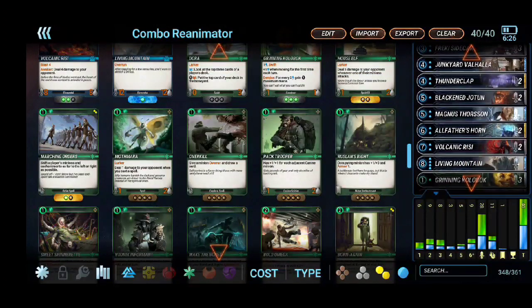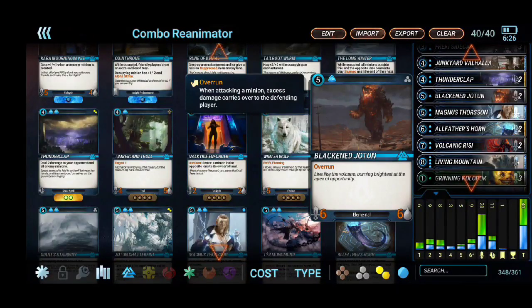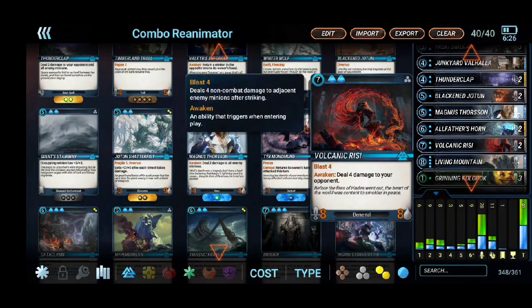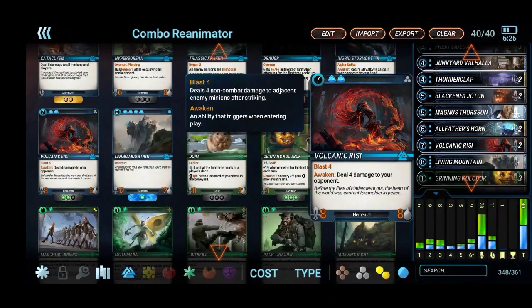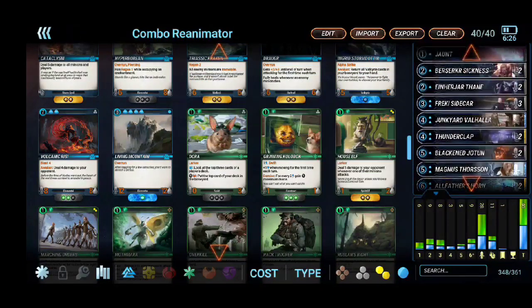And some of the big beasties that blue adds to this, we have a couple Black and Jotun, we have Magnus Thorson, we have 2 Volcanic Rizzy, which are really nice because they also deal damage when they come into play. So we'll be able to deal 4 damage to our opponent regardless with this. And of course, the aforementioned Living Mountain.